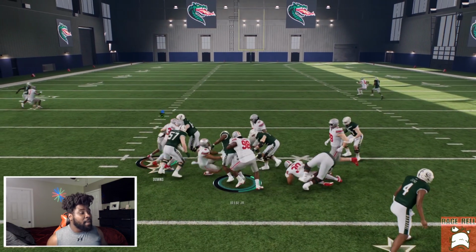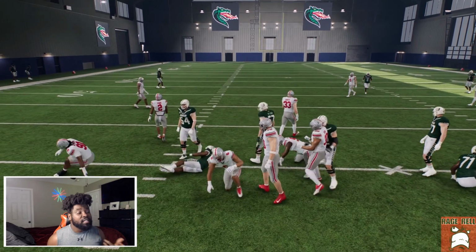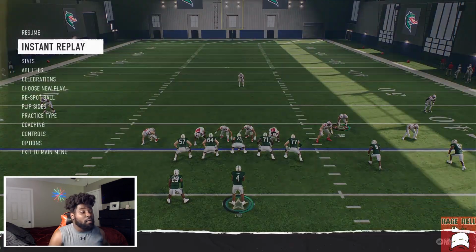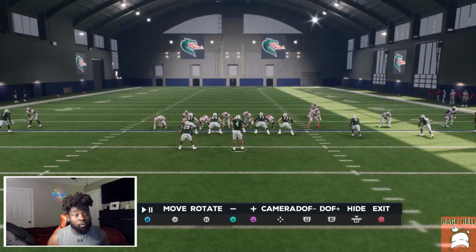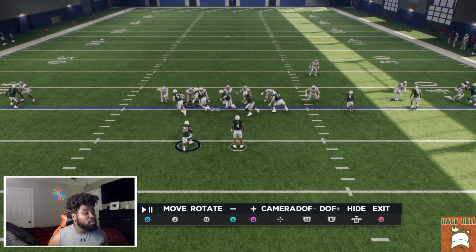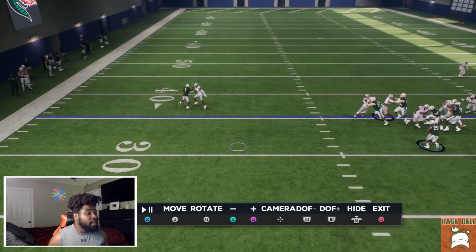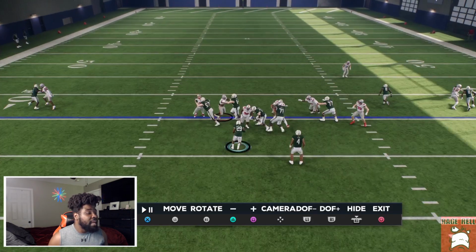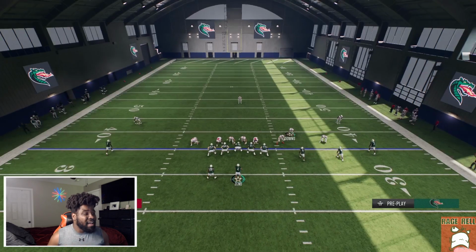So a lot of times they'll pop here, and then you see the hole. Either you could take it there or you could take it outside. They will let you go straight outside. You'll just have to read the user there. As long as you get a little block, you can take it and come straight outside. Let me see if I can show you that at least one time.